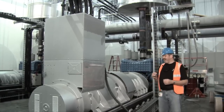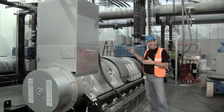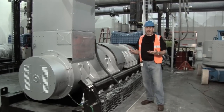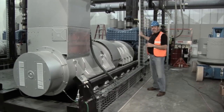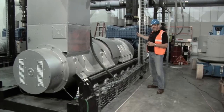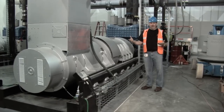If it's a very short utility failure, up to around about 2 seconds, then the utility feed will come on, it will carry on driving the flywheel, and it will take the utility feed back onto the IT load. If it's a prolonged outage, then what will happen is the motor will start — the diesel engine will start. That will then drive through the electromagnetic clutch to start driving the flywheel and driving the dynamo to pick up the load.